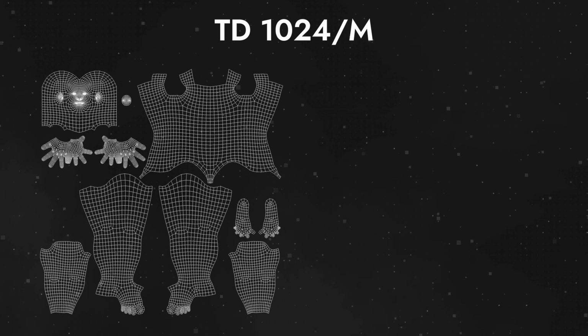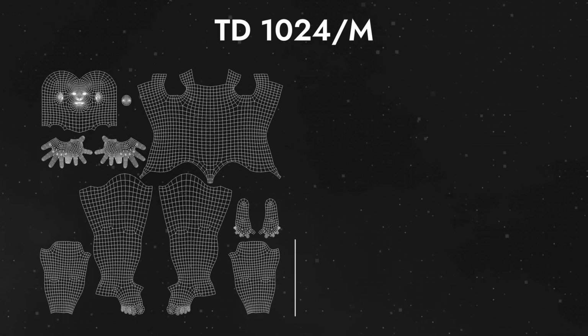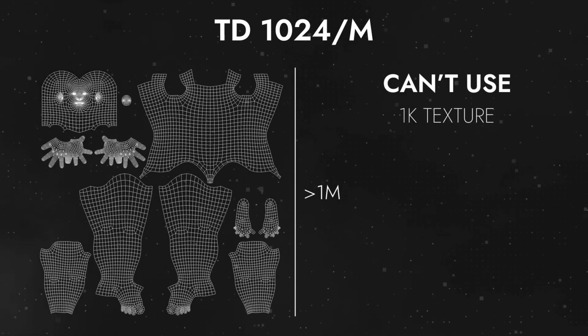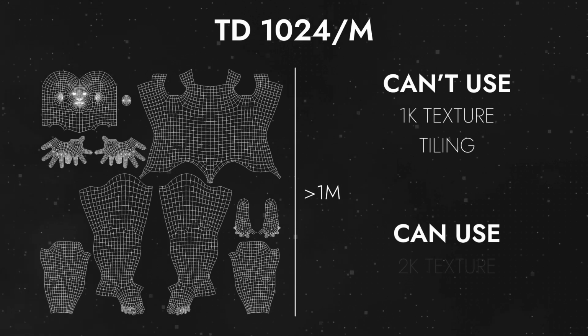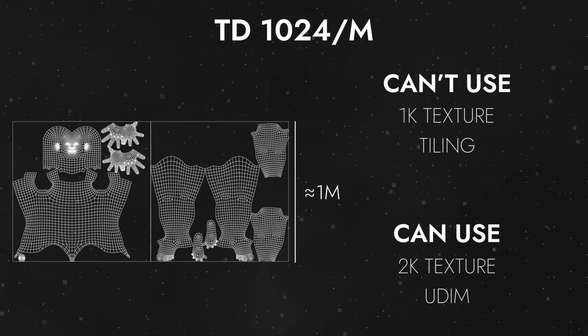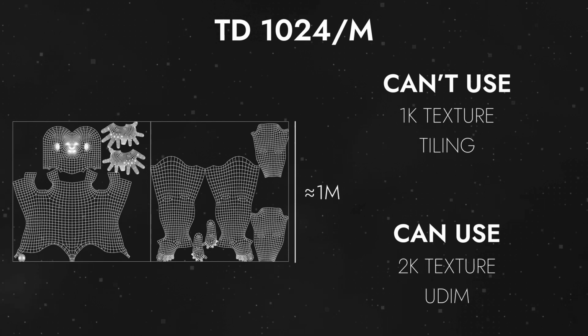For example, let's take a human UV map with the same 1K texel density. The UVs of the human take more than a meter, so a 1K texture won't work for us. And since we have a unique texture, we can't use tiling. That leaves us with only 2 options. Use a 2K texture, or divide the UV map into several UV squares and apply a unique 1K texture to each. This is called UDIM. However, it's more often used with complex models with a large number of elements.